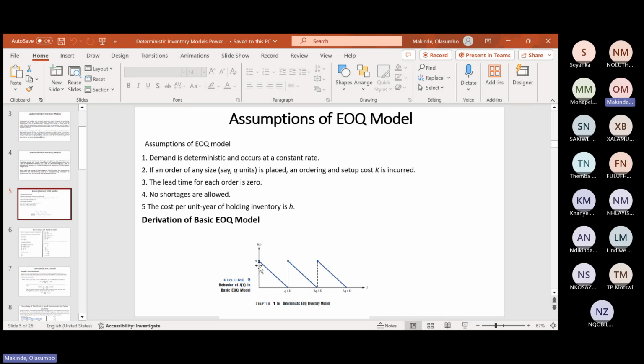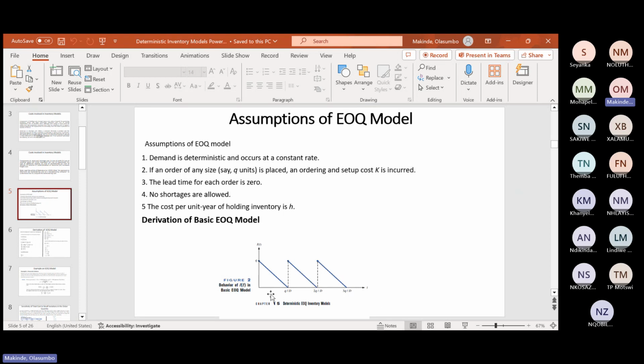And that means for me to get that average, the inventory quantity is the area of this triangle. So I can use the formula for the area of a triangle, which is half base times height, to work that out, and that will tell me the inventory that I'm holding. Then over time it will be divided by that time period. On the horizontal axis, from 0 to Q over D, that is T over a particular time period, maybe the time to consume the first order, T1, then this is T2, and so on and so forth.